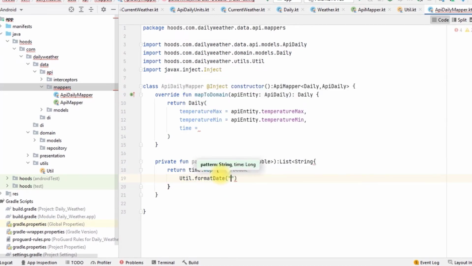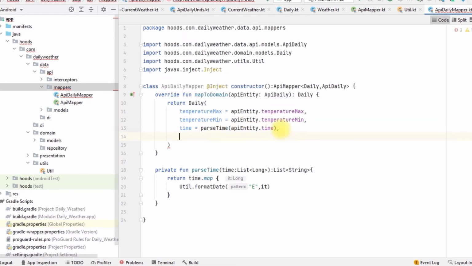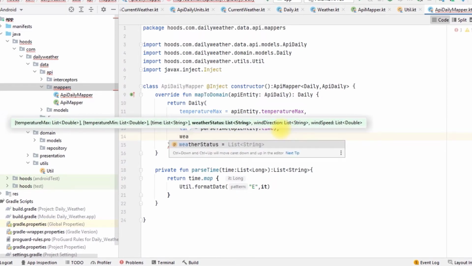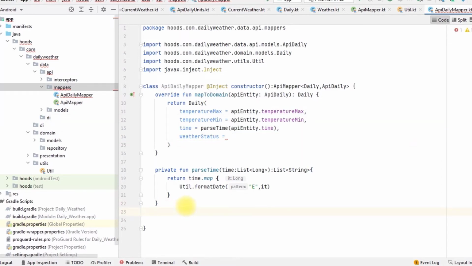For our pattern, we just want to get the day, so this is the pattern for getting a date, just a single E. And for that case, we are going to pass in the time. Also we have to pass in where the status is, and for that we are going to pass in a list.